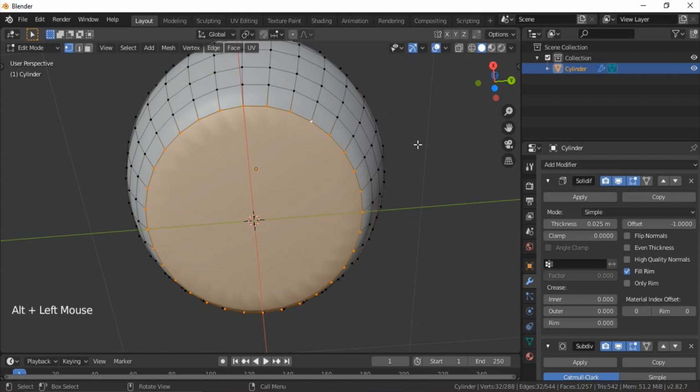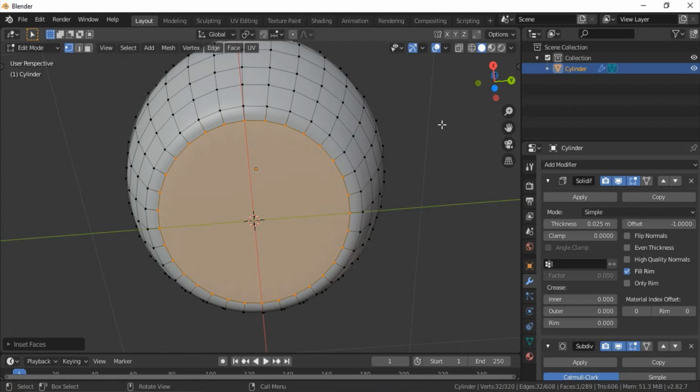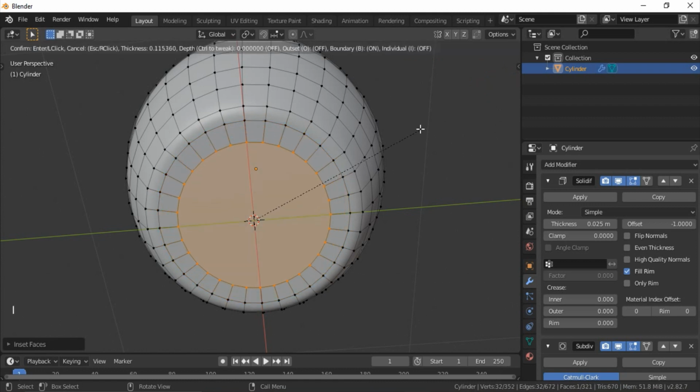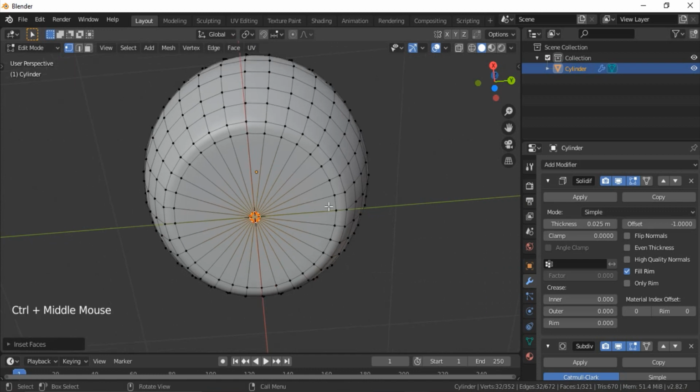So to fix that, select it and press I to inset. So this will work as a tight edge. Now you'll see that the weirdness is gone. Leave it here. And I'm gonna do it again and make it small. Now this N-gon is okay. It's on a flat surface. And also add in a loop cut here because this part looked very stretched.